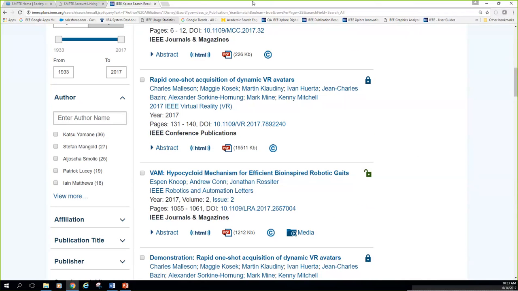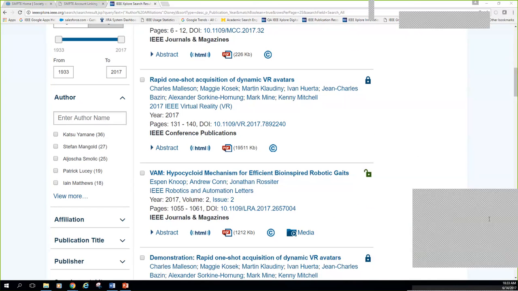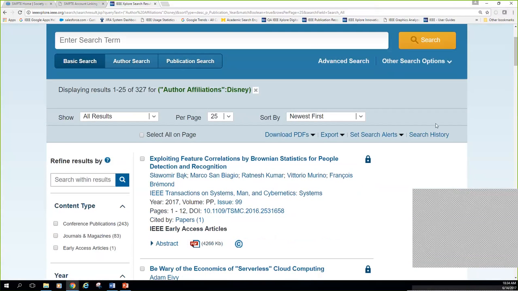All right, we have another question in the chat box. It says, SMPTE search has no difference regardless you have a membership or not, right? Correct. When you search in Xplore, the way you can narrow down, if you have a SMPTE membership and you want to narrow to just the content you get through your membership, you can use this My Subscribed Content facet. But when you're searching across SMPTE content, it's just searching everything.